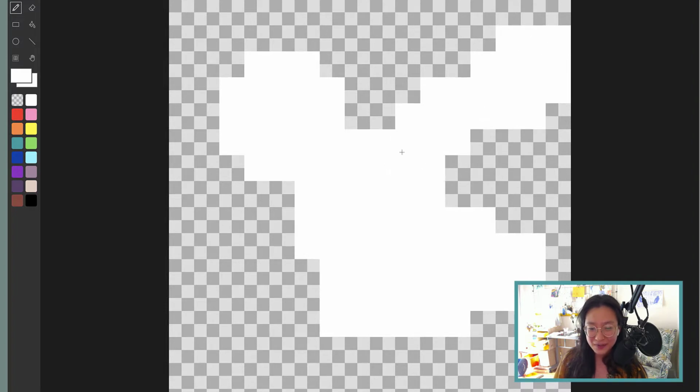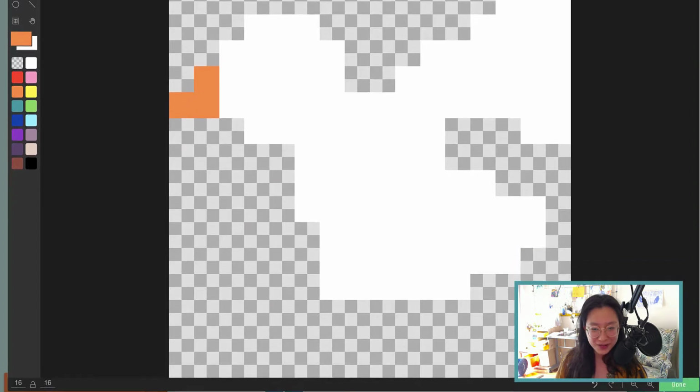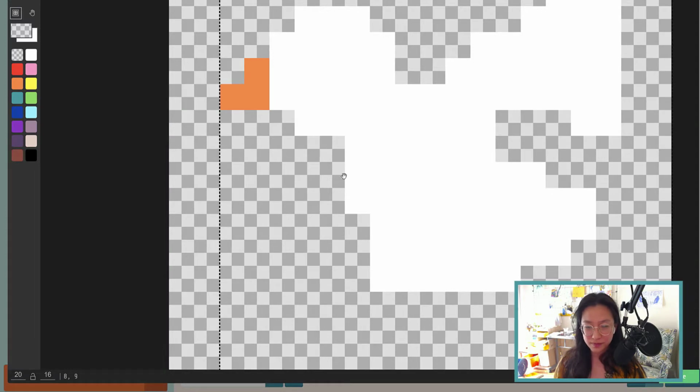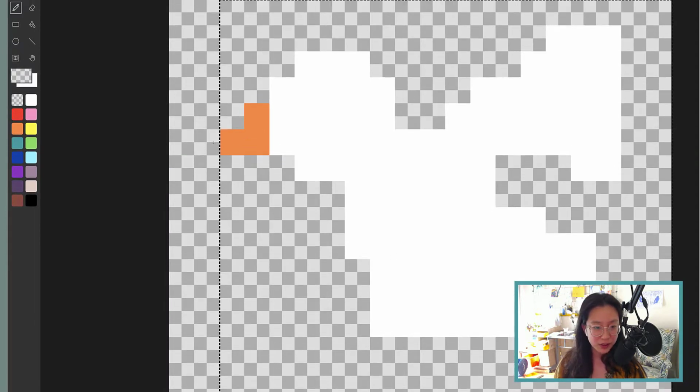And this is not based on any real bird. Could be a pelican or a seagull. This is just a Vivian bird. And then the beak. Actually, I want the beak to be a bit longer. So let's make this 20. And then pick up the orange again. And then make the beak. And then let's reshape the wings a little bit.